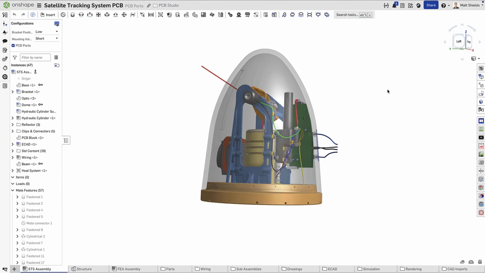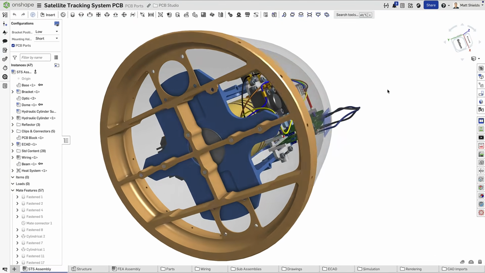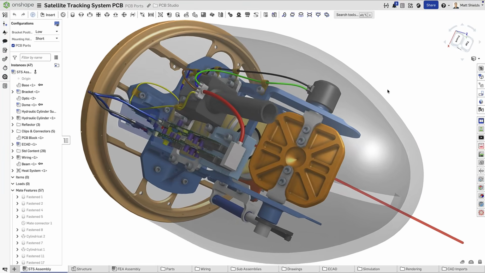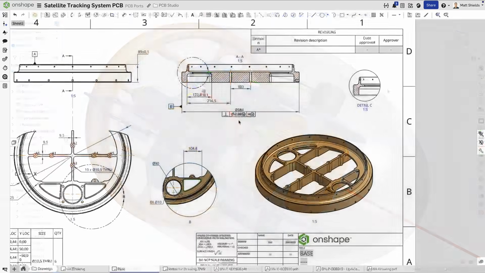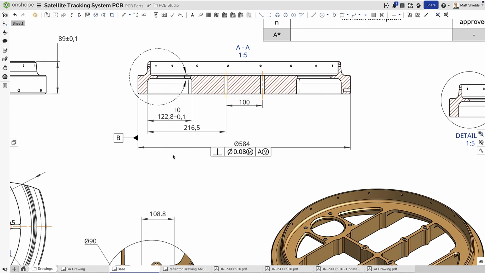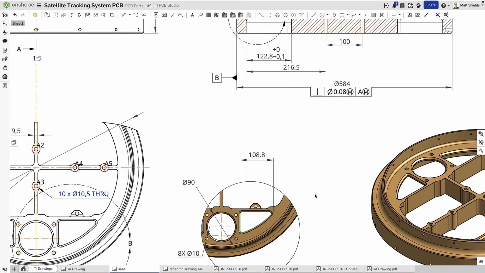If students are going to be manufacturing their designs, then it is important that they think through and document relevant product manufacturing information, or PMI. This means including more than just part dimensions. PMI can also include geometric dimensions and tolerances, manufacturing annotations, surface finishes, welding notes, and material specifications.